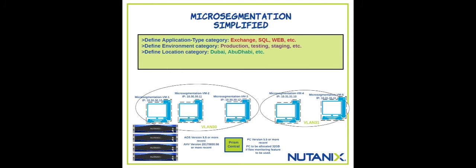In our demonstration, we have 5 virtual machines that will be involved. They are part of 2 different VLANs, VLAN 30 and VLAN 31, with the IP addresses highlighted in the slides being assigned and allocated to them. Initially, there are no security policies configured, and there is inter-VLAN routing configured on the network side. So initially, all the VMs will be able to ping and reach all of the other VMs.